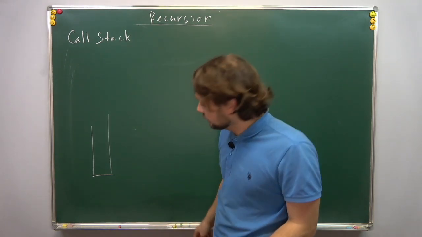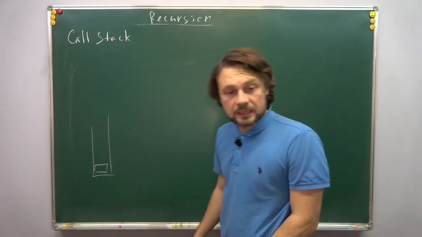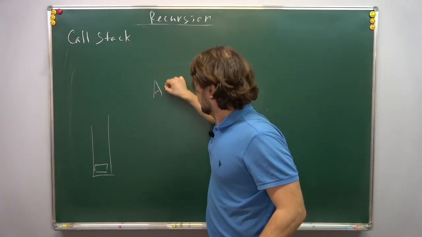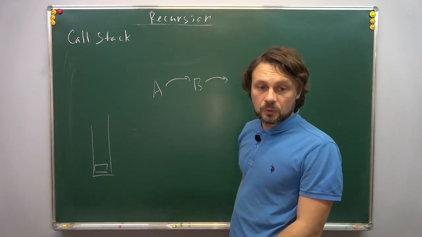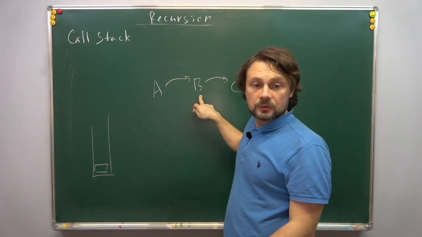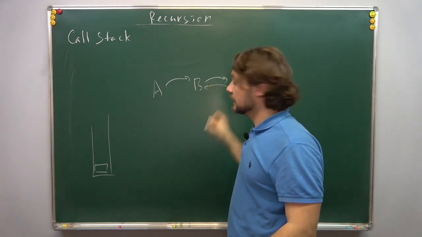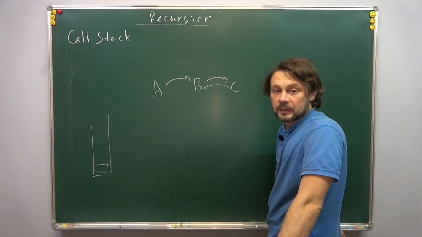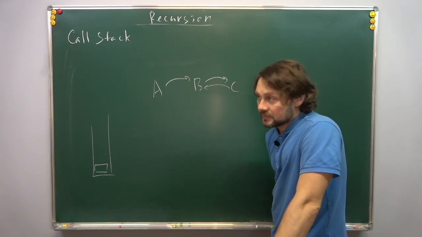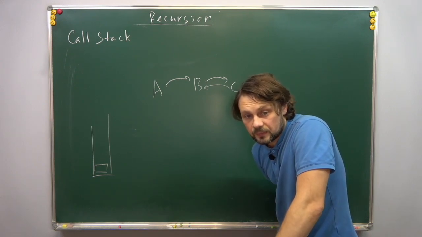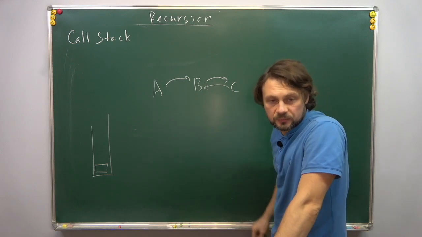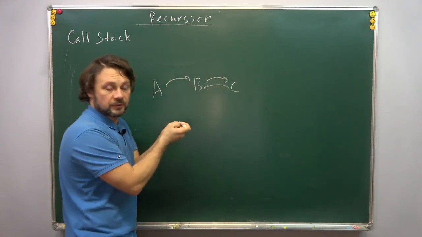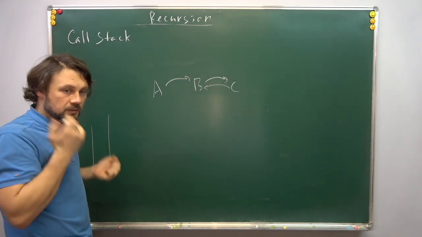So when the first function is called, then the returning address should be stored inside the call stack. When the second function wants to call a third function, then to have the execution flow back again in a synchronous call, in a synchronous call case, B is waiting and A is waiting for B, B is waiting for C function, and B should catch the flow of execution after C ends its execution.